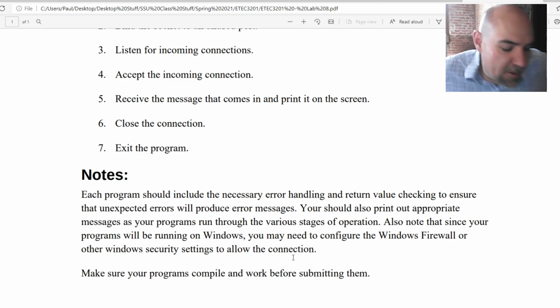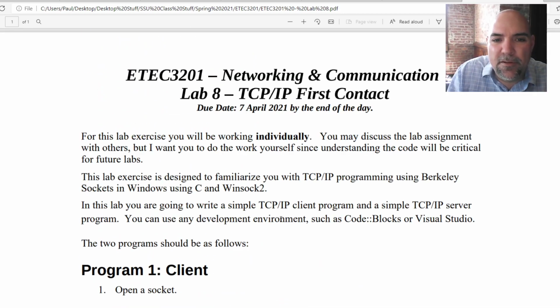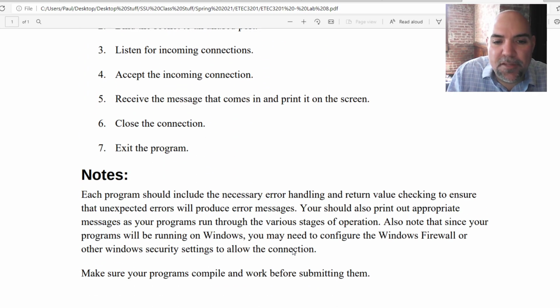This could work across machines anywhere in the world, like to Google or anything else. So this is a very simple, boiled down program that'll allow you to do that. Okay, so that's it for that.